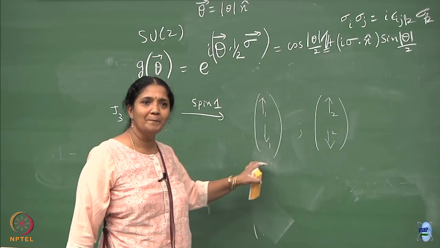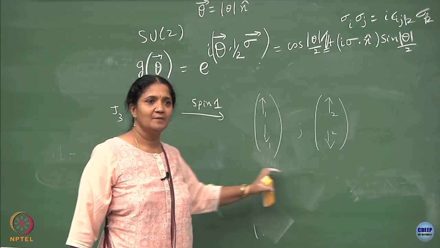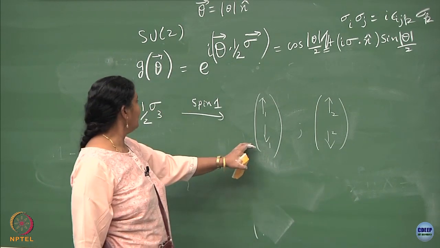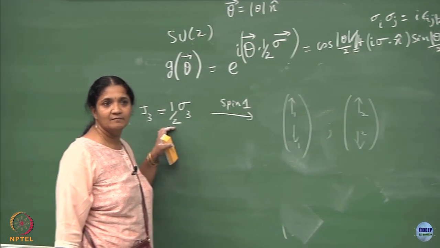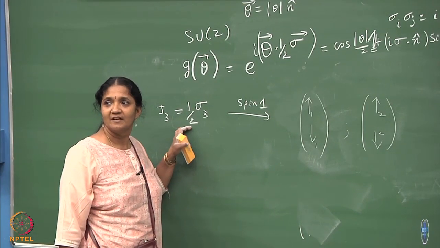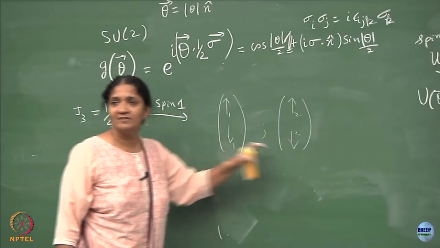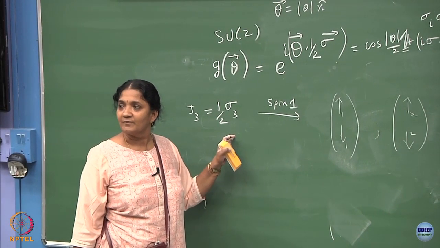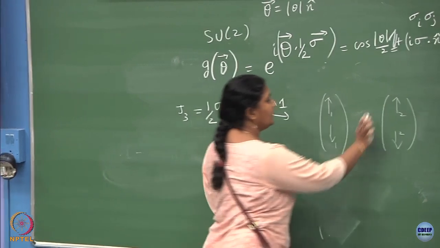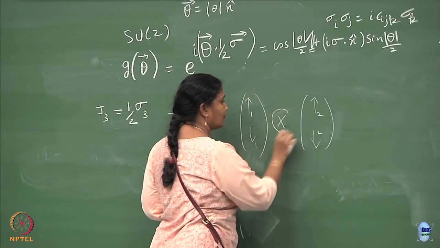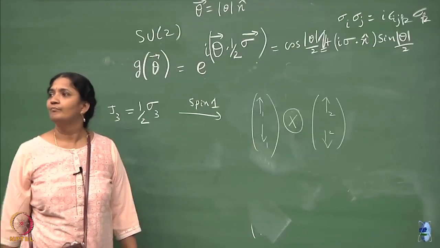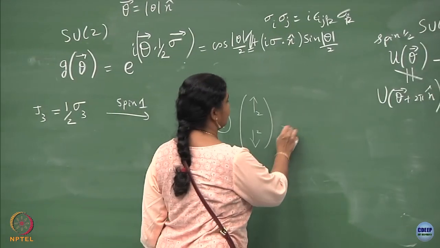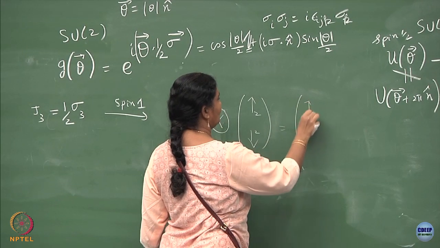Just like we took momentum and position, taking particle 1 and particle 2. For this you know these are the matrices which are the irreducible representation. For this you know the same matrices are the irreducible representation. Now I want to take a tensor product of these two. Okay. So what will happen? I'm sure you all know.